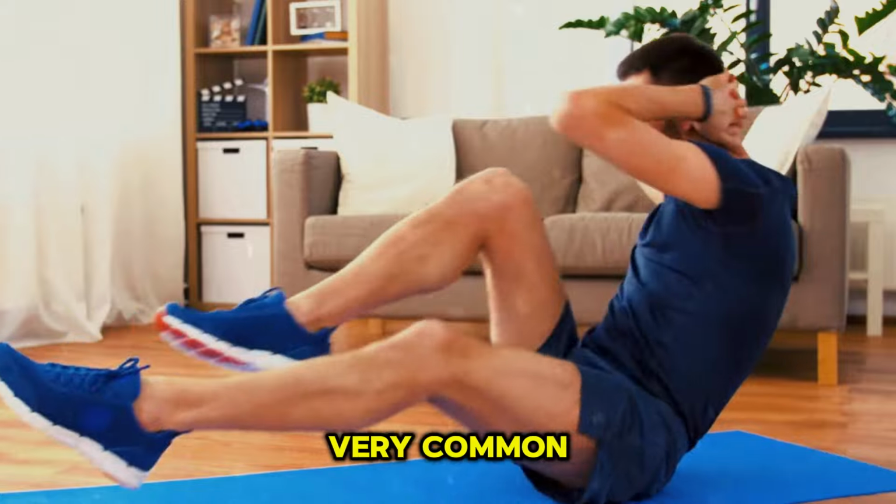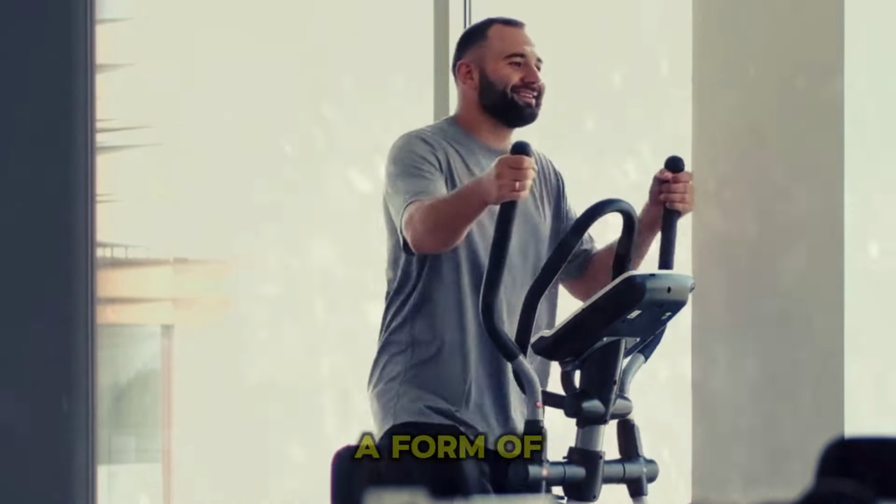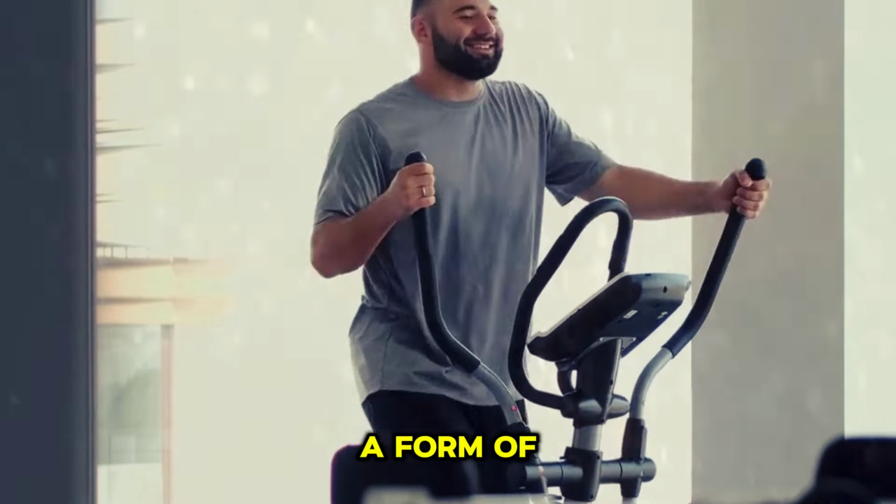Believe me, it's very common. Understand that carbohydrates are converted into glycogen, a form of energy stored in the muscles, essential for us to exercise effectively. If you cut out this energy source, your performance in workouts can be negatively affected, which also hinders fat burning. A less efficient workout means lower energy expenditure, less muscle growth, and a reduction in fat burning.